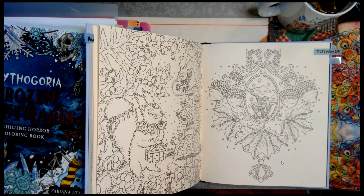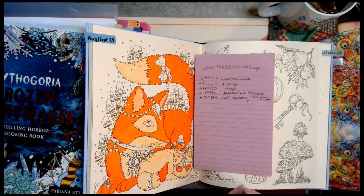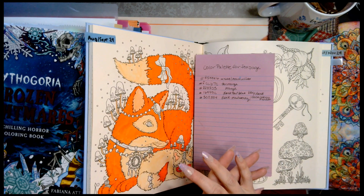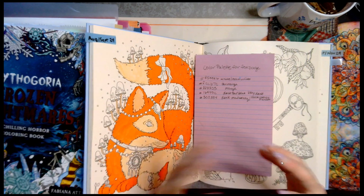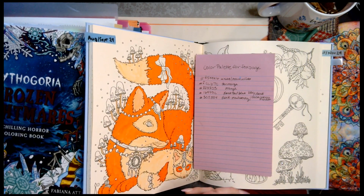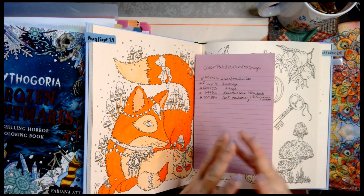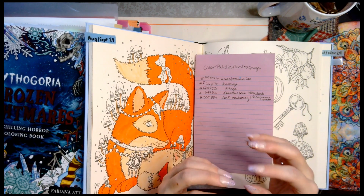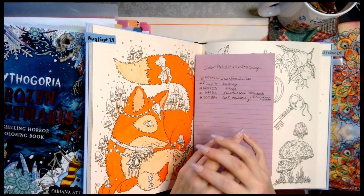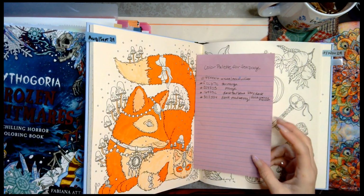But I am struggling so much with having to sleep as much as I am, and not coming back from those naps with any mental clarity. I'm not waking up with any mental clarity in the morning or from those naps, so it takes me a really long time to get back into whatever I was working on. So I think I'm going to do a lot of color-alongs just so I don't have to have a lot of thought until I get my sleeping and medicine and all that stabilized, which, who knows how long that could be.